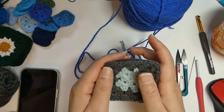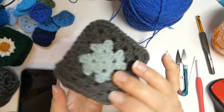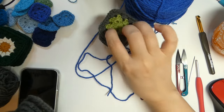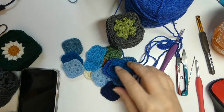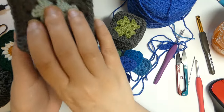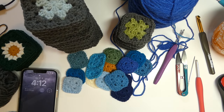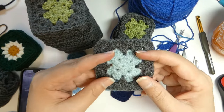since I'm working on these and I have made quite some here, and I'm working on more here. I have these with just one round, and I have a lot of these. Right now I'm working on the blues, so you see a lot of blues, because this is what I'm working on, and these. So I said, what about seeing how many granny squares I'm going to make in 1 week.